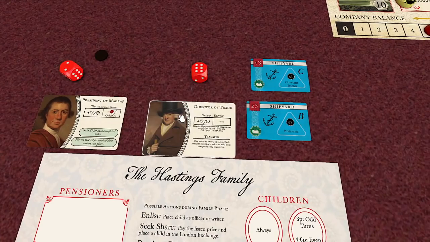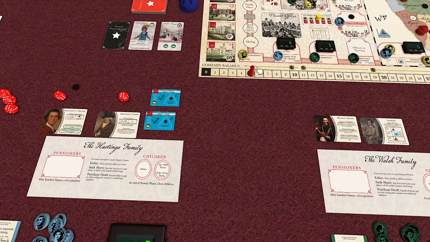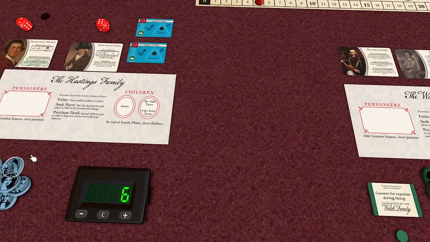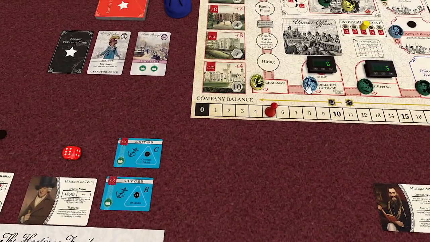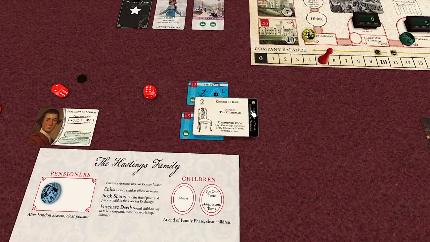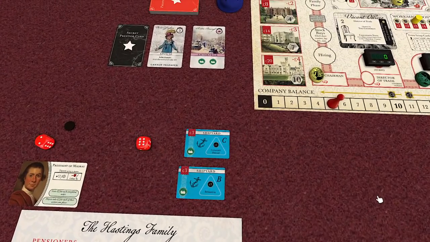When an office retires, the player piece associated with that office, so here we have the Director of Trade, controlled by Blue, the Hastings family, which is also linked to this piece. When the office retires, this piece becomes a pensioner. It's added to the pensioner box. And this office card is flipped over and stacked on the vacant offices deck. This little stack of cards here.